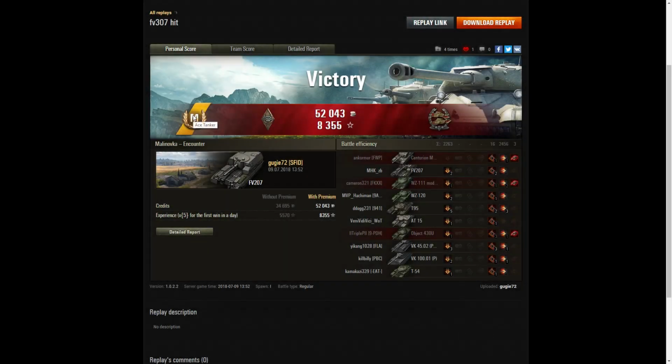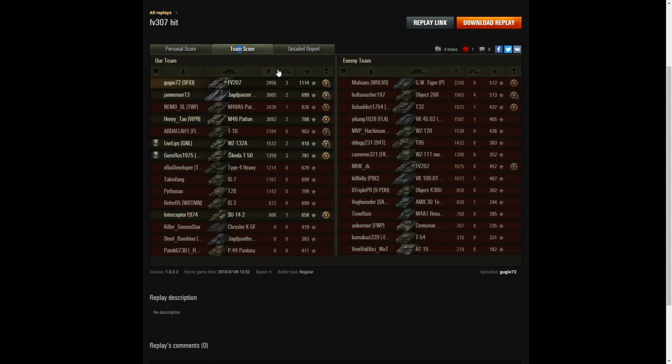So let's have a look at the end of battle stats, and it's an Ace Tanker for Gucci72 in the FV207. He also picked up a Bruiser medal for getting at least 5 critical hits. He got 16, and a Confederate medal for actually hitting more of the enemy than anyone else on his team. So let's have a look at team score. Well, didn't get the highest amount of damage. That went to the Jagdpanzer, the Jaegeru. He actually managed 3,605 hit points of damage overall. Gucci came fourth with 2,456.